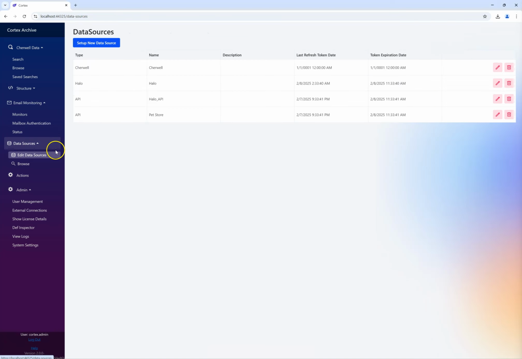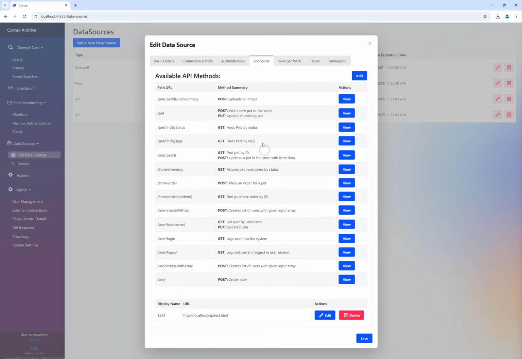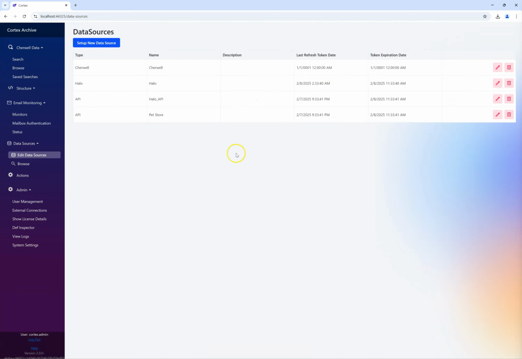One of the parts of our email monitor involves configuring one or multiple data sources, one of which is Halo, but one of which is also potentially, at some point in the future, an API data source. This is probably not going to be in the first implementation. You can consume Swagger documents, define different endpoints, and tell it, this is how you create a record in this system, so that if there's a system that we don't have an integration for, you will still be able to listen for emails in a particular mailbox and create records in an external system.